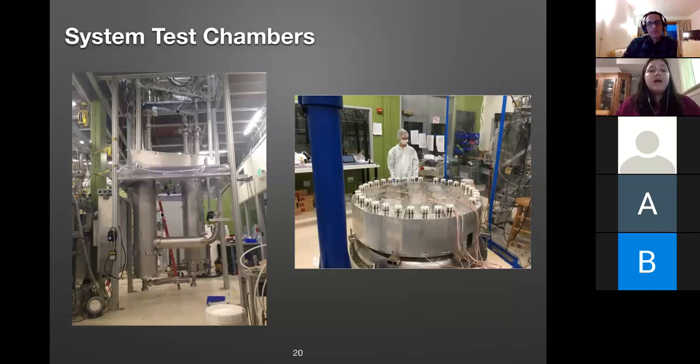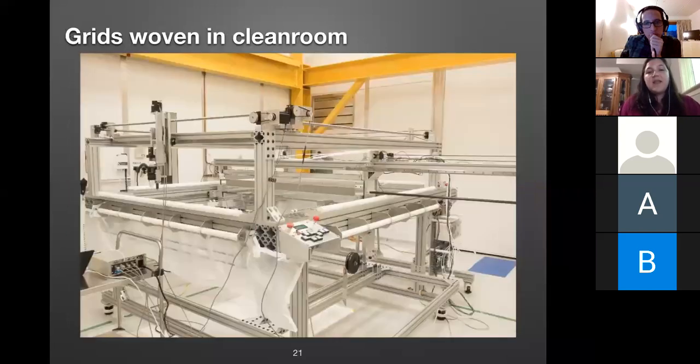So we ran a 40 kilogram test setup because we're worried about high voltage, and that's shown here on the left. And then we needed to test our full 1.5 meter high voltage parts, and that's shown on the right. We needed to make a very transparent grid to hold high voltage at the top and the bottom of our detector so we could drift all of those electrons. And we have to be really careful with this because long before you get a spark, you can have a couple of electrons coming off of it. But we're trying to measure just a couple of electrons, and so that would be a problem.